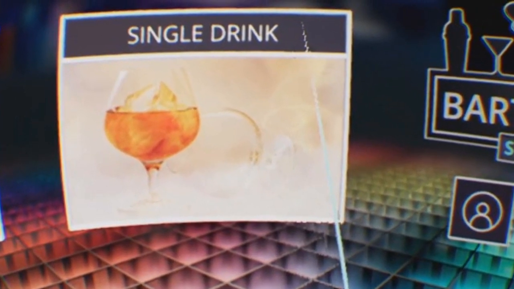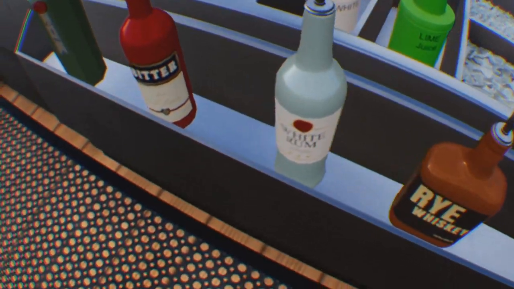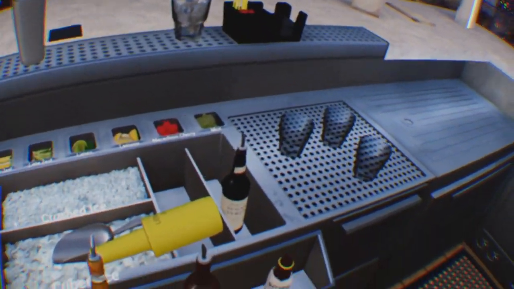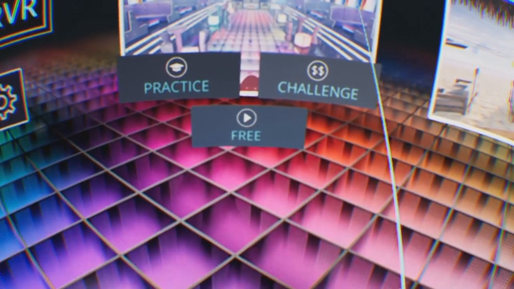Luckily, the game does come with a single drink mode, where you can be taught how to make 1 drink at a time, but doing the same drink over and over again until it's lodged into your memory just isn't that much fun. It actually feels like work and effort, but I guess that is what this simulator is all about. The main aim of the game is to beat each club's challenge mode.